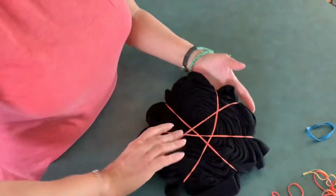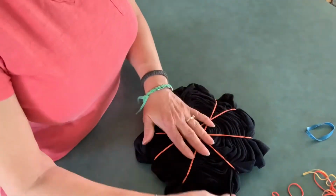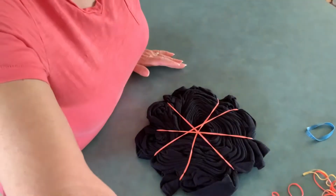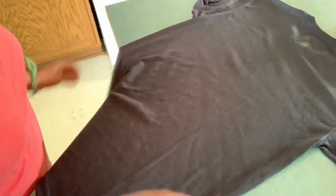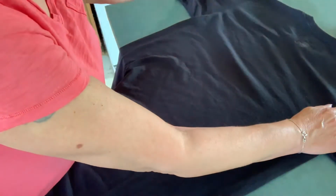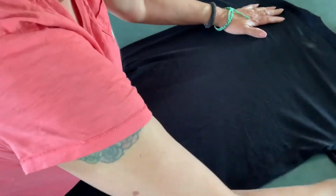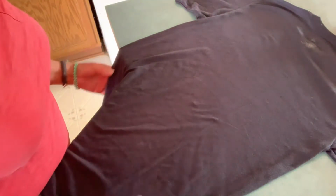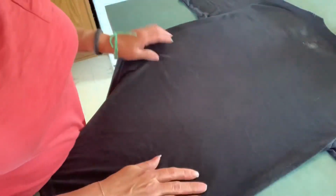Okay, so there's our first shirt tied up, and I'm going to go and tie up the rest of them, and I'll be back. This t-shirt here is a little bit different because it's a 50-50 blend. But I like that it's really nice and soft. So I'm going to see how it looks after the bleaching process and the tie-dye process, because if it looks nice, I'm going to keep using them.